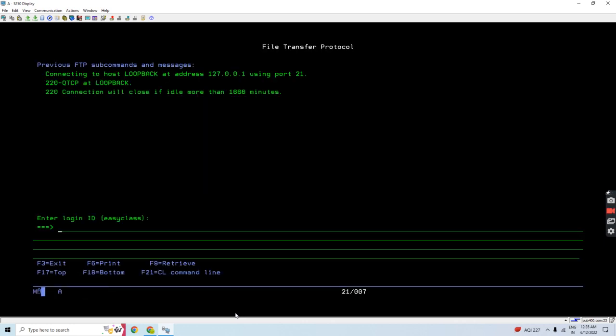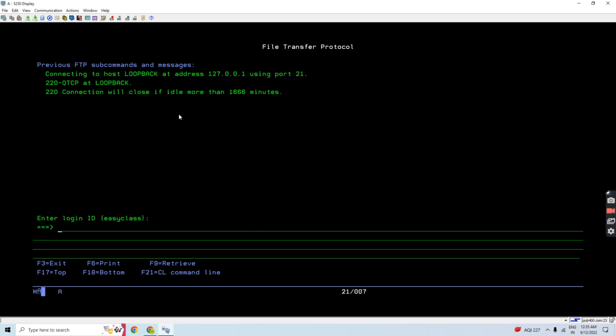Once I press enter, you can see the FTP session has been started, again to the local machine, the same local IBM machine. The same local IBM machine will treat itself as a remote machine so that we could test our FTP commands. You can see connecting to host loopback at this address using port 21.